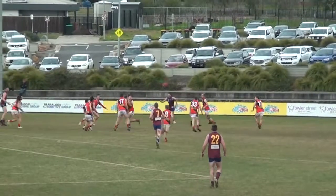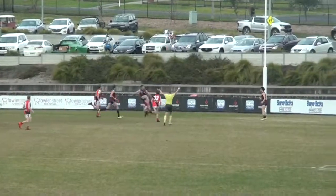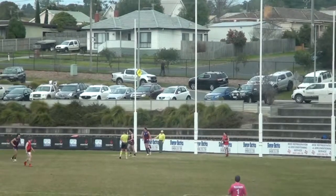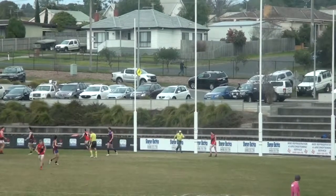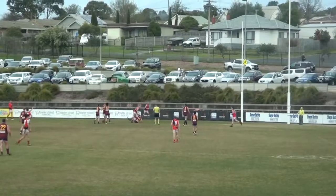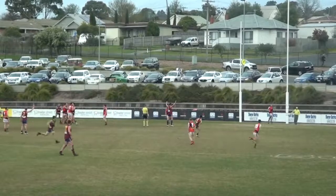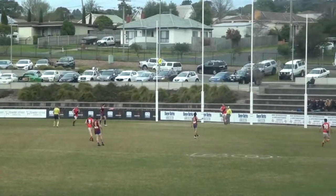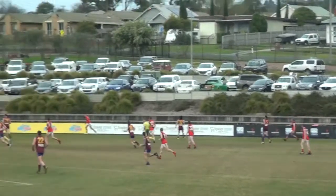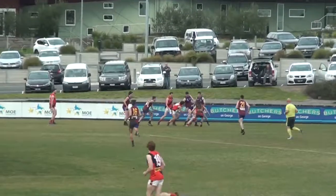They're inside forward 50, they're looking dangerous. They've probably made something out of nothing here, and a quick kick. They've got some numbers around the ball, a handball over the top, which was required by Tommy Long. He chose to kick around the body, and behind play, there's a little bit of body contest. I reckon coming in late there was Dugan, who was frustrated that Long didn't give him the ball, and now takes it out on his opposition as Hamilton prepares to bring the ball back in after that point, Paul Carter. Which takes Moe to 2-2-14 against Bairnsdale 2 goals straight 12.